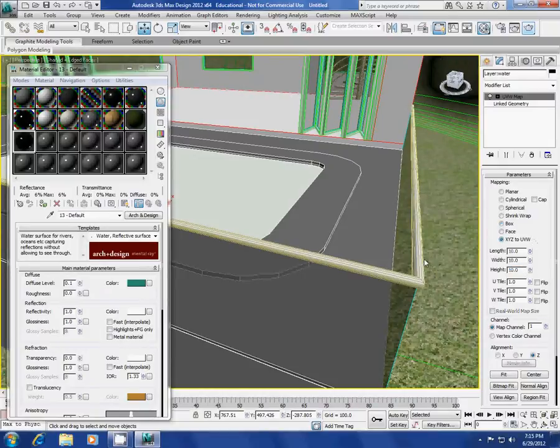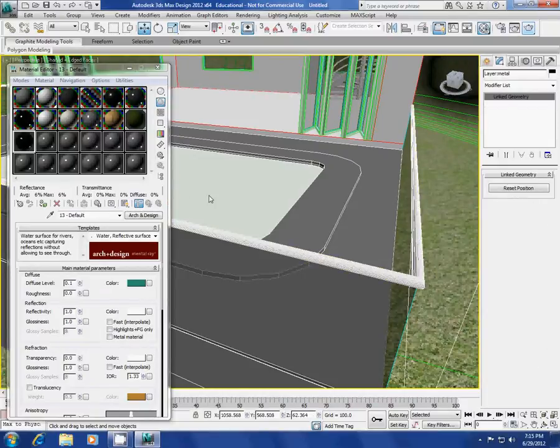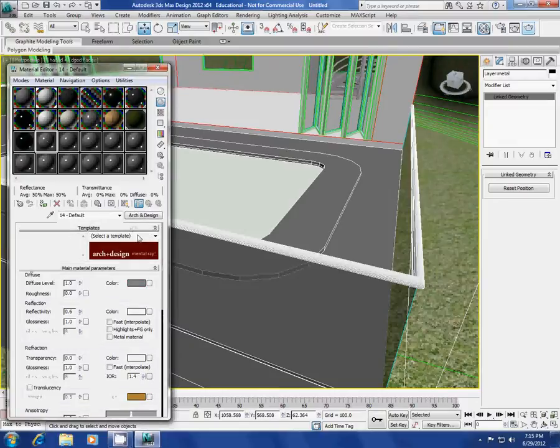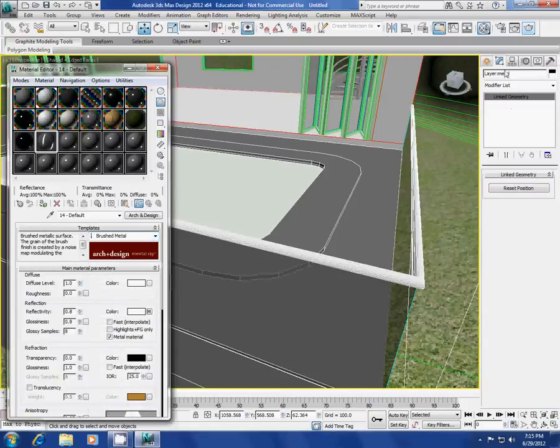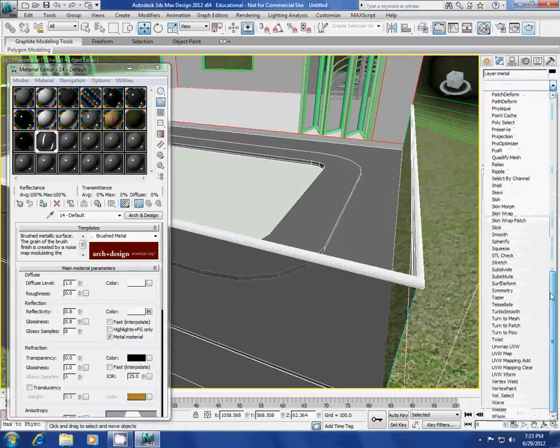And then for steel, like this banister here, metal, I would suggest using, I believe it's called polished metal or brushed metal. Would use that. So go ahead and apply that. Put your UVW mapping on it again.